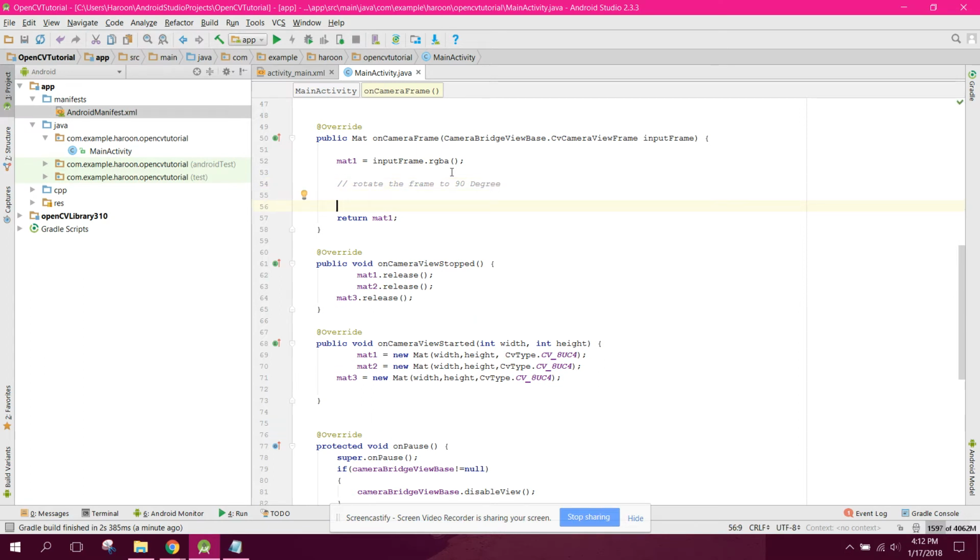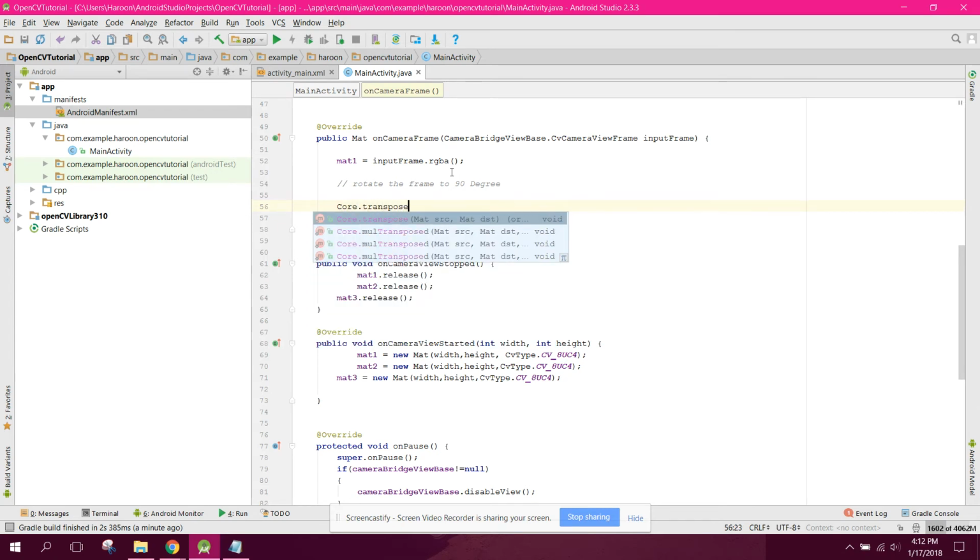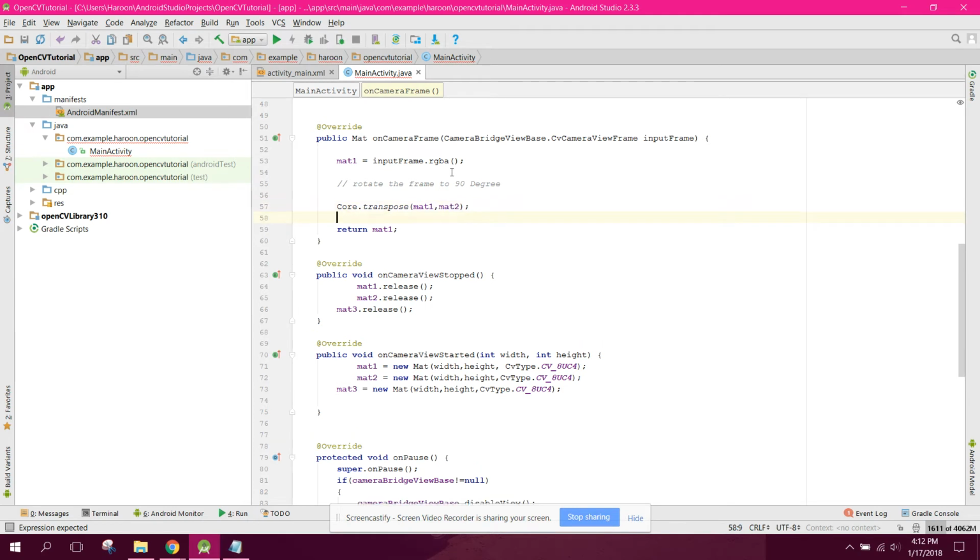Okay, so how can we do it? First of all, you can say core dot transpose. We need to take the transpose, and what we need is first of all source and destination. The source mat will be mat 1, and the destination will be mat 2.